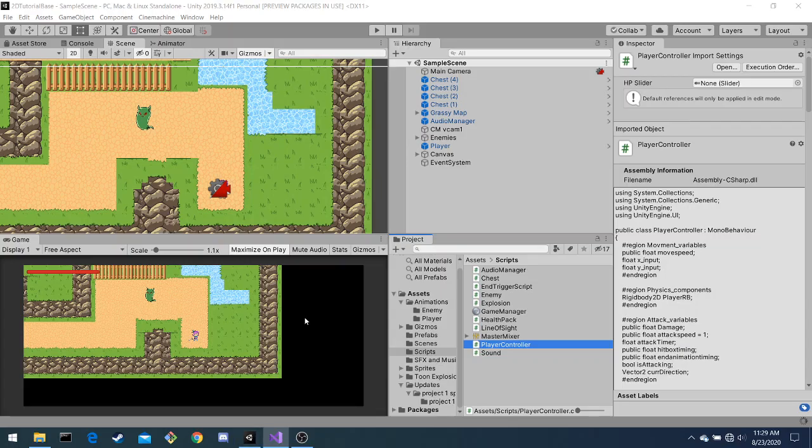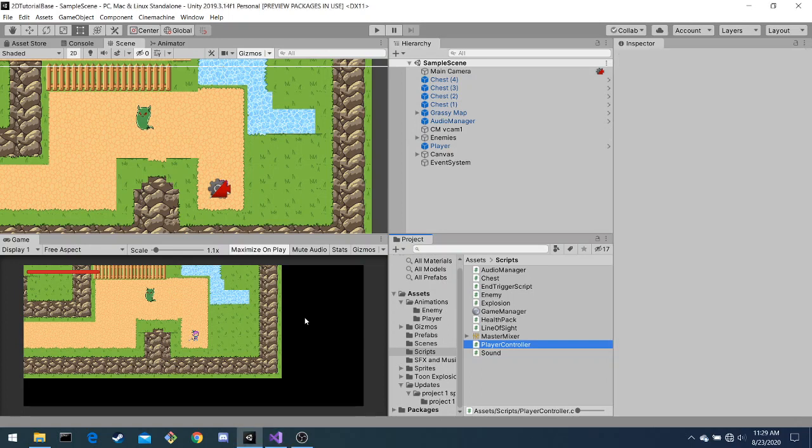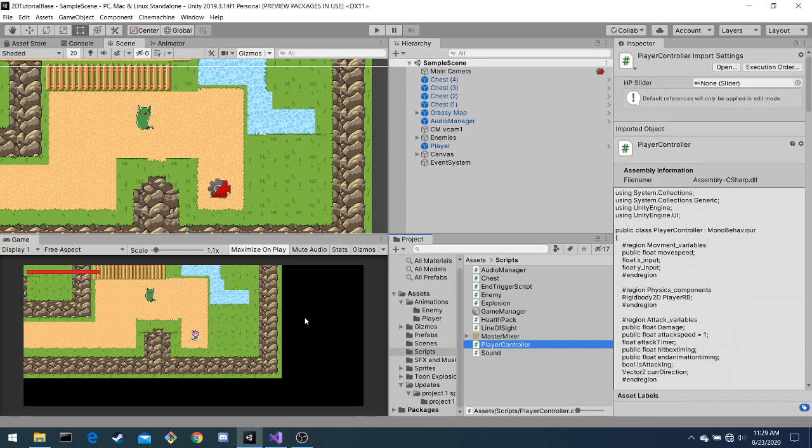You should be done with a full game. You should have a full game in your hands right now. You should be able to start the game from the main menu, transition to the level, kill enemies, take damage, heal your own health bar, and win or die depending on what you do, and then start over.